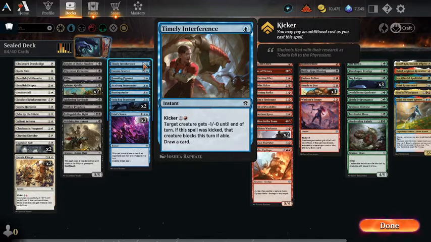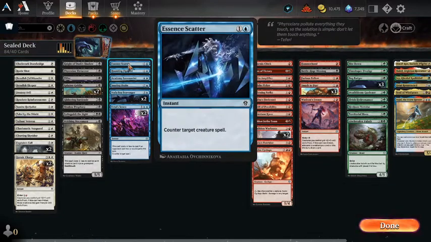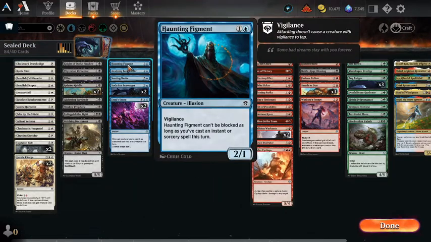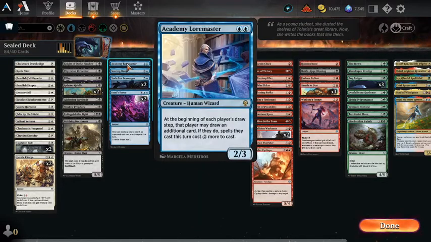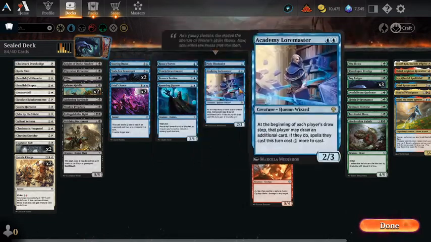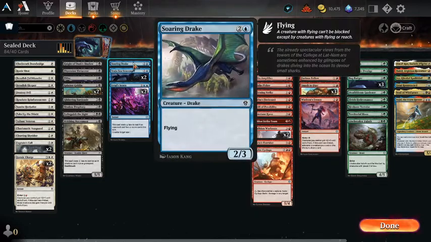Let's see, that creature blocks this turn if able. I mean, that's decent. It's not the greatest, but Essence Scatter is another okay. Let's see. Can't be blocked as long as you have cast an instant or sorcery this turn. That would be an okay card. This card, I'm not real fond of this card. I don't like the idea of letting my opponent draw cards, even if it does make their stuff cost two more, because later in the game, that's not really that much of a downside.